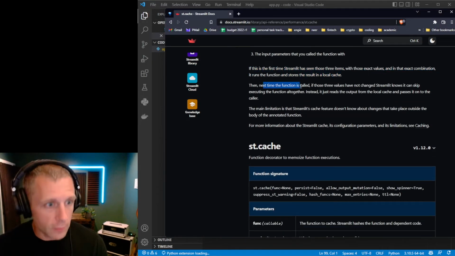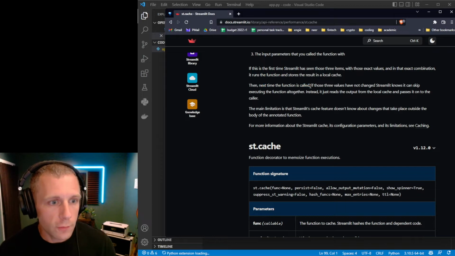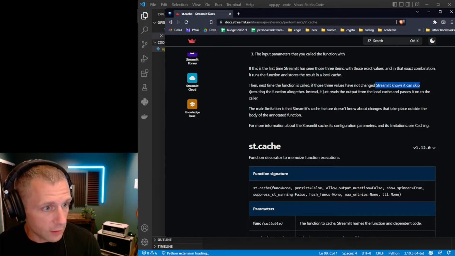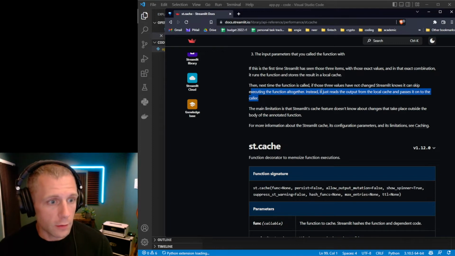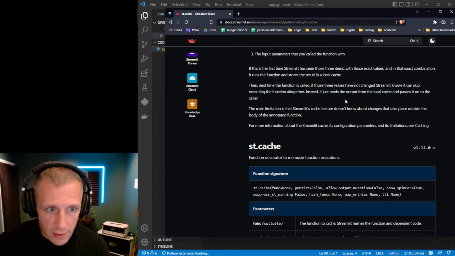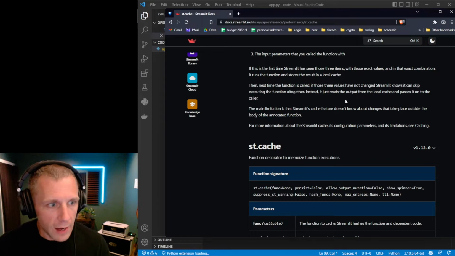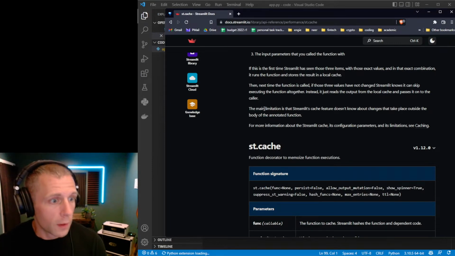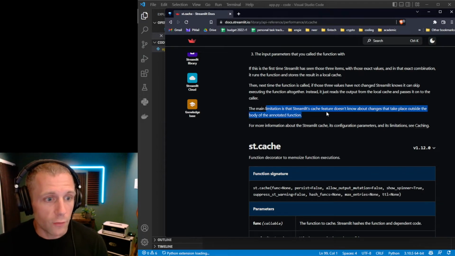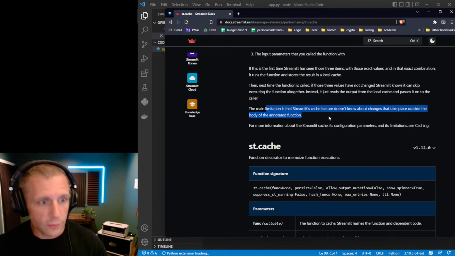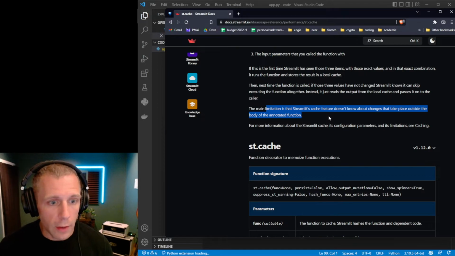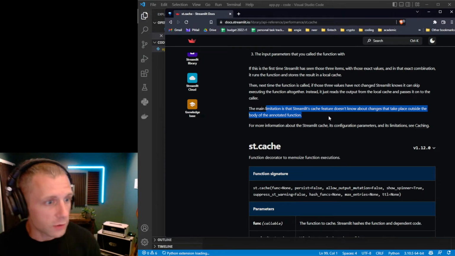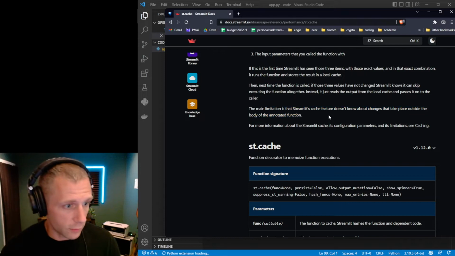The next time the function is called, if those three values have not changed, Streamlit knows it can skip executing the function altogether. Instead, it just reads the output from the local cache and passes it on to the caller. The main limitation is that Streamlit's cache feature doesn't know about changes that take place outside the body of the annotated function.